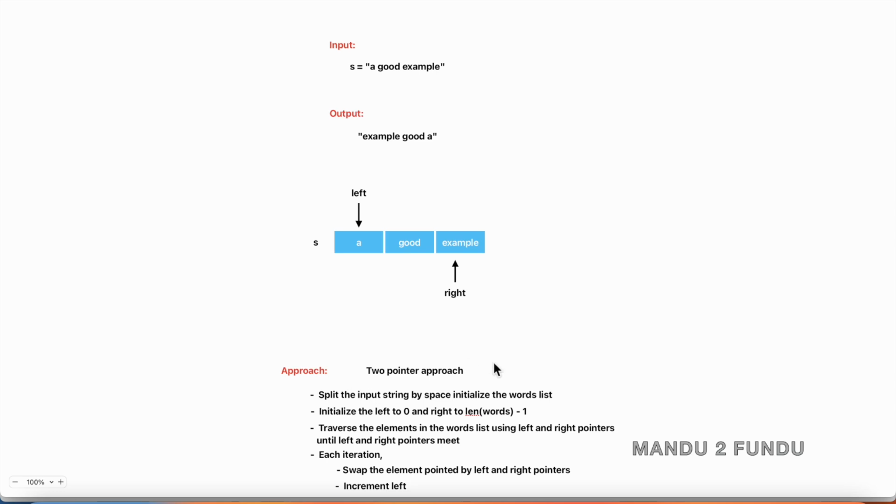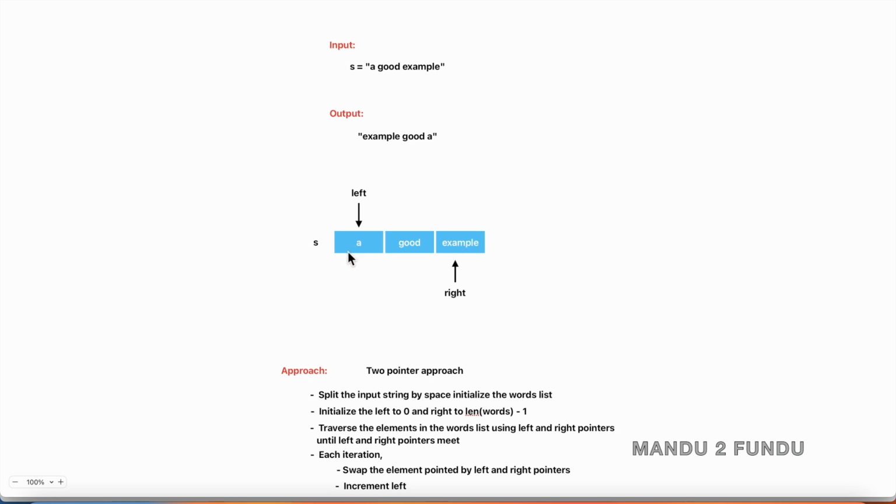We can solve this problem with the two-pointer approach. First, we split the given input string into a words list by splitting on spaces. In that list we can use two pointers to swap the elements.